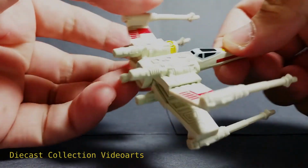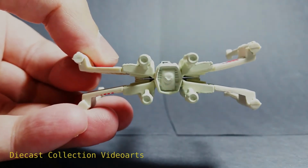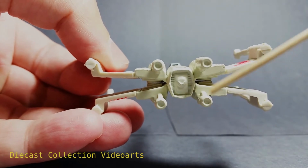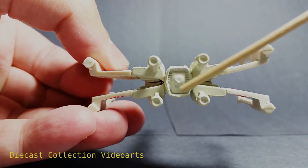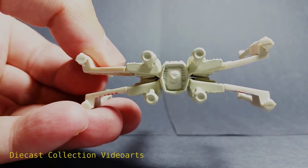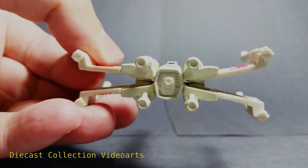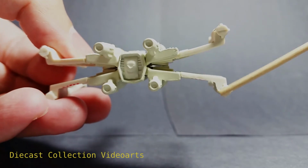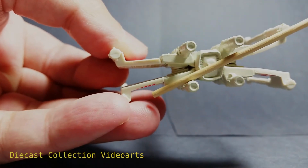The back of the X-Wing Fighter does not have any paint, but there are casting details like the thrusters at the back in the center, 4 of them. Within the thrusters is a center grill or exhaust so that the ship can propel forward. Going to the edges are the back of the turrets or guns attached to the wings. The same on the other side.